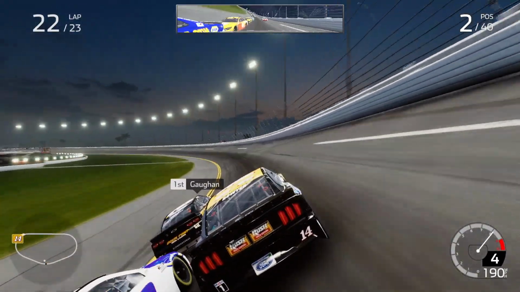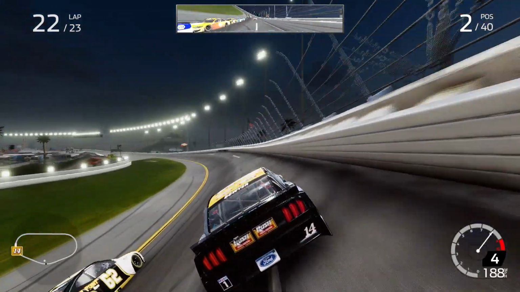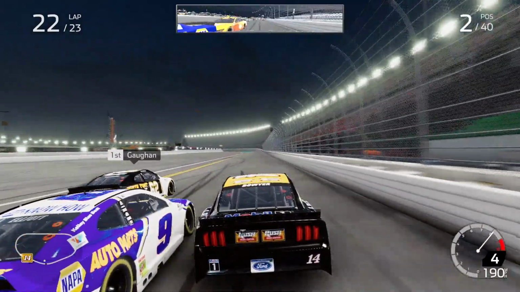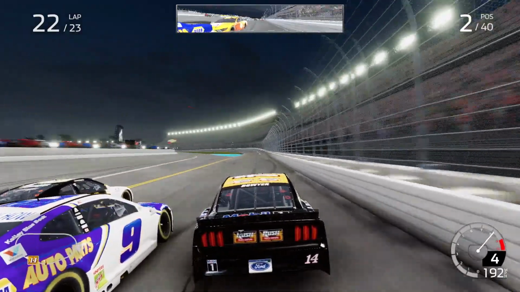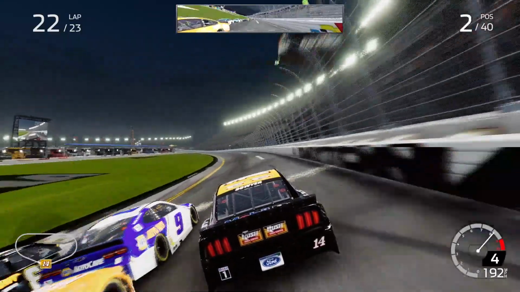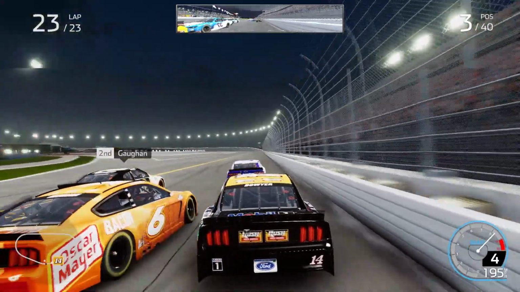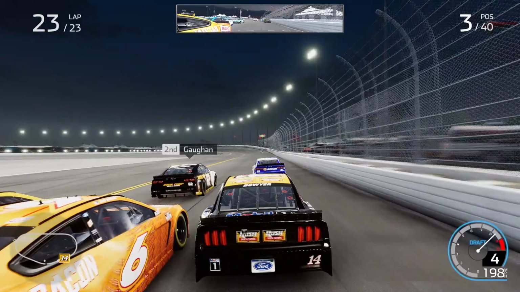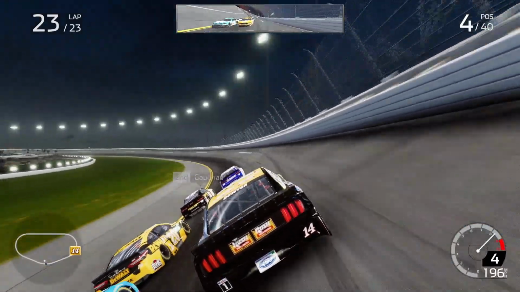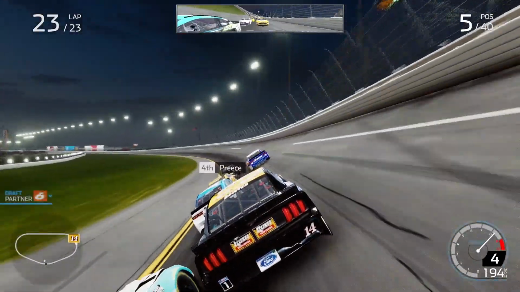Brennan Gaughan still with the lead. We're trying to draft up next to him. There's a big train there, so we could be in a problem here, but Chase Elliott moves to make it 3 wide. Final lap of Daytona. There's a massive train of cars coming trying to get by us. They just had the draft and we did not. Ryan Newman gets loose, makes some contact with us. We just cannot catch anybody.